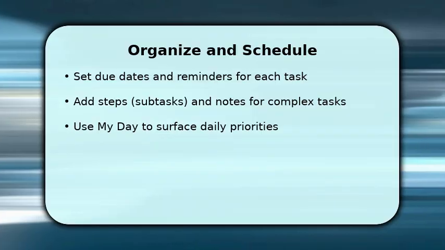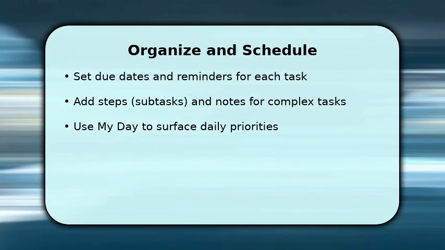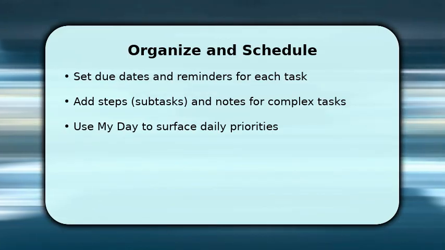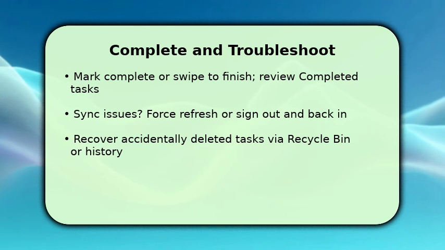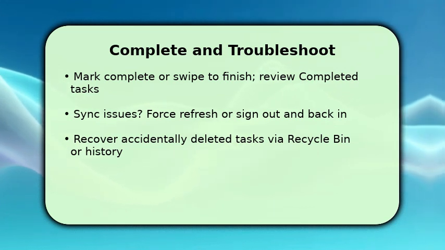Next, open My Day and add a few high-impact items to focus on today. This clears cognitive load. Make sure to review repeating tasks and convert them to recurring schedules when useful. Finish by marking tasks complete with a tap or swipe. Periodically review the completed list to track progress and restore items if needed.